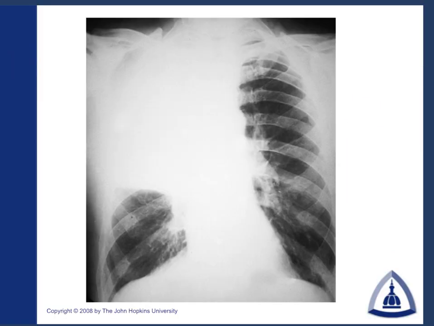This just happens to be a right upper lobe infiltrate. Okay, this was a patient, an alcoholic who was found down. And this right upper lobe infiltrate happened to be a Klebsiella pneumonia. So this is classic for Klebsiella pneumonia, alveolar filling process of the right upper lobe. And what was filling the air sacs in this patient was pus.